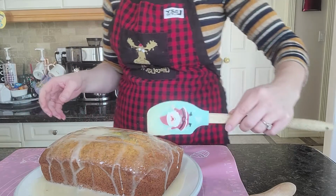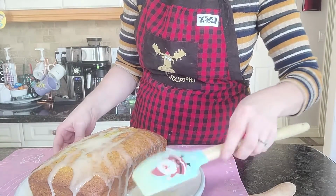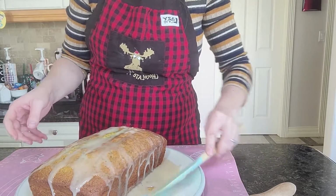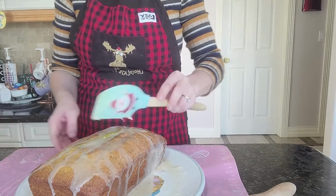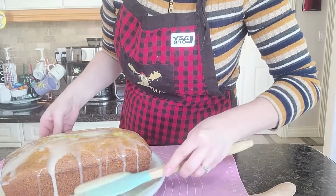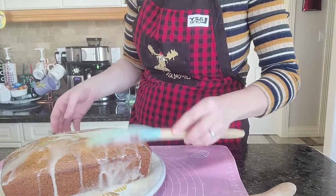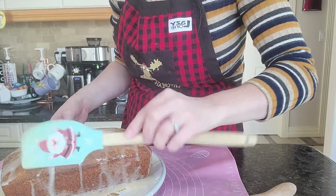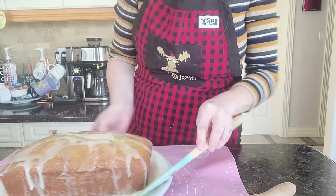So that is my quick and easy poppy seed lemon loaf using a lemon cake mix and a lemon pudding mix. I'm just gonna keep doing this so I get more icing on the top and less running down the sides, because as it does this, it's getting thicker. And it is actually staying in place more, which is kind of what I wanted.